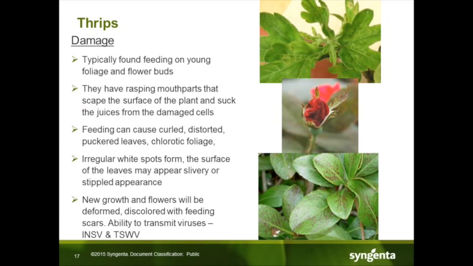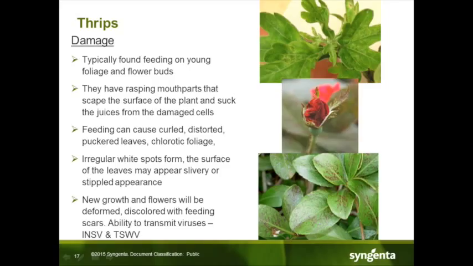Now, they do have rasping mouth parts, and what they do is they scrape the leaf surface and feed on the sap that's released from the damaged cells. That feeding can cause the foliage to look puckered or distorted. You may have some scarring on the flower buds, and sometimes on plants with a harder cuticle, the injury might even look somewhat linear or kind of scrape-like, may have a white or silvery appearance, or in this case down here, this is chili thrips feeding injury on India hawthorn, and the feeding injury scars are darkened but look quite linear.